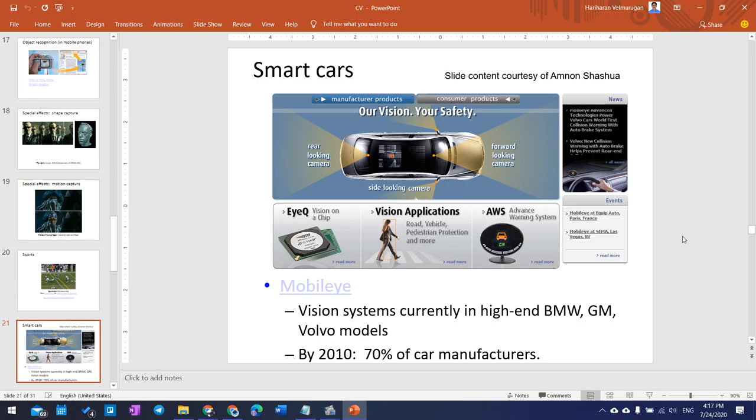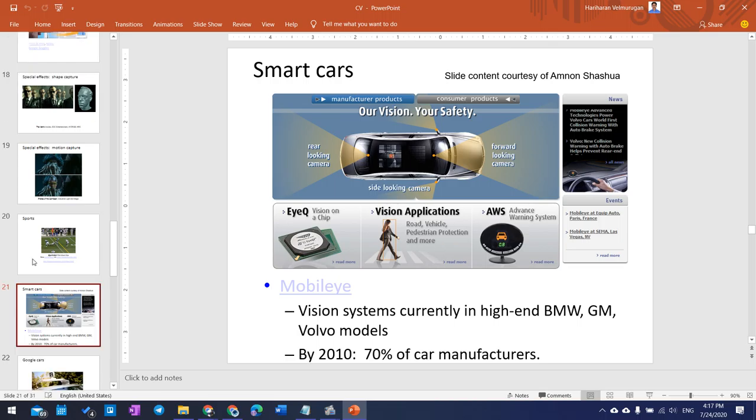Of course, we can avoid cases like drunk driving and all that, because when we rely on cars which can drive by themselves, that is going to be a much safer option for any people who want to drive from one place to another, right? Many car companies like BMW, GM, Volvo have already started doing R&D in this. And of course, Google already has its cars in production. The next slide will show the Google car Waymo.